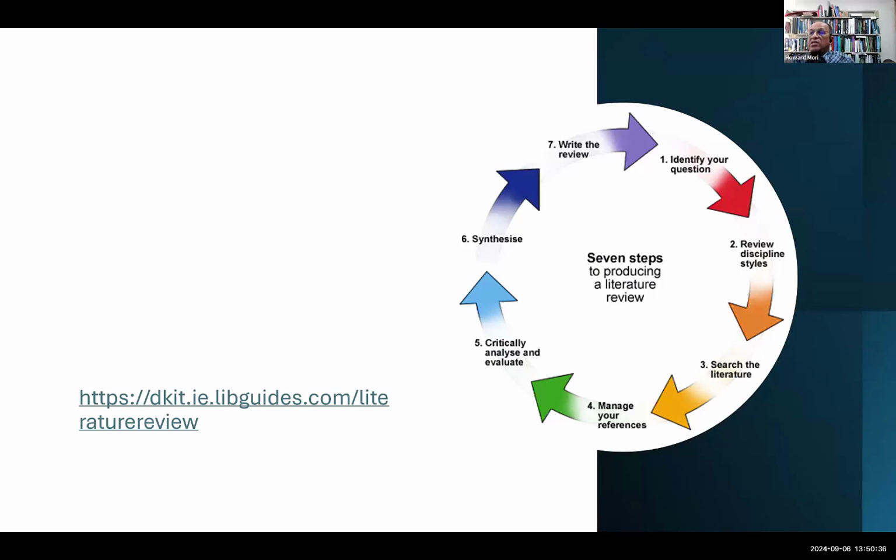So this graphic that I got from this LibGuide shows 7 steps of producing a literature review. I'm going to add a chart. I couldn't scan it and put it here now, but I just found a great chart from one of the research method textbooks, this one in nursing, I believe, that shows the different parts of a research paper, why you need to search literature for every one of the parts, and examples of where you're going to find those. So I think that's going to be helpful, and I'm going to add that later.